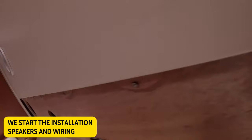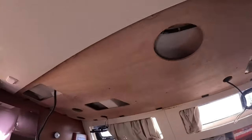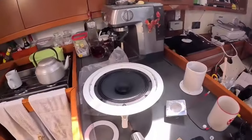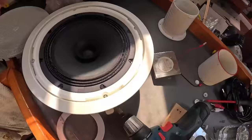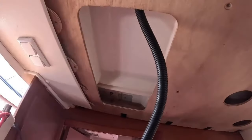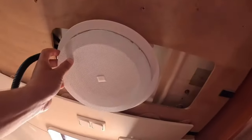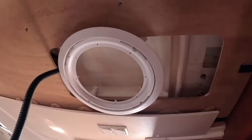I've disassembled the ceiling and now we have a small problem. Look - these speakers are our JBLs. The problem is that the height here is nine centimeters and if we measure this depth it is nine centimeters from the top surface. So it bumps into it. Well, I've inserted the speaker in there - everything is quite snug so it will press a bit against the top part, but okay, we are continuing to install the speakers.